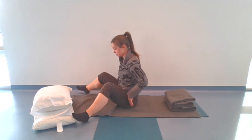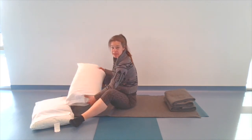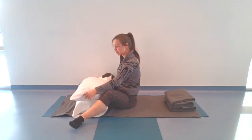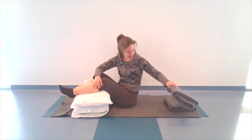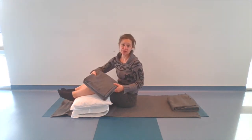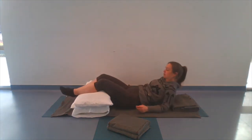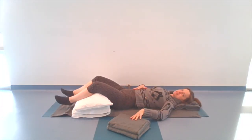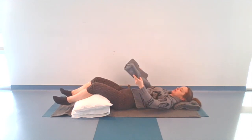Any of these positions you could do this practice in. I am going to invite you to come back to that first position where we stacked the pillows under our knees, and then we used 1 or 2 blankets under our head, maybe saving a blanket for over your body, or even on any part of your body that you feel just needs a little more sense of support, of connection, or even just that little bit of weight.